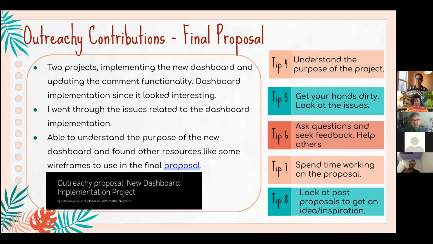I'll call it the project, because you want to stand out in your final proposal. You want to look through issues related to the project. In a lot of cases, you'll find that there are a lot of issues raised in relation to the project. So you can use that to create your final proposal. Just show that you went the extra mile. And yeah, get your hands dirty, look at the issues, look at the different pull requests, the past ones and even recent ones. And ask questions.